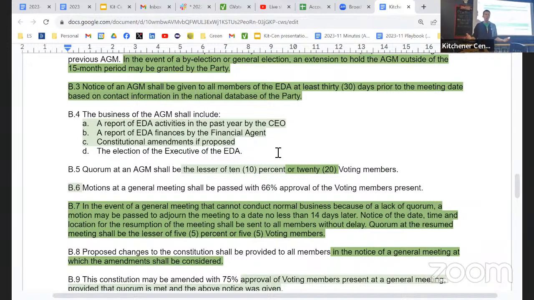And as our membership grows, this is something we wanted to bring in line with the EDA templates from the GPC. So the lesser of 10% or 20 members. Any questions or discussion about this point? We have one question in the chat. We got yeses in the chat. Thank you.